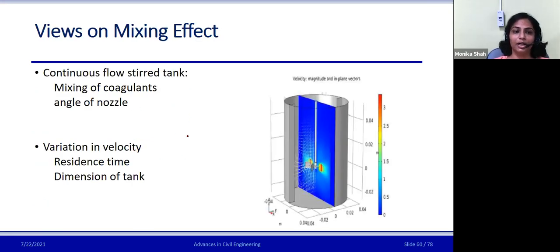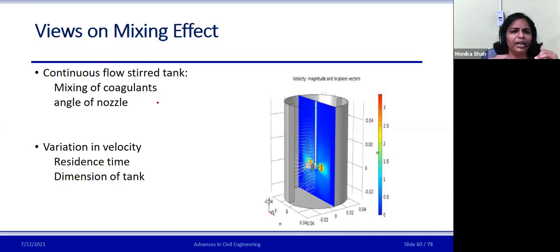This is the continuous flow reactor, generally considered to be a CFSTR, a continuously stirred flow reactor system, in which we are planning to add the coagulants. When we are adding the coagulants into the system, our main aim is for the coagulants to mix into the tank properly. If it is not mixed, lumps are created. If lumps are created, they are useless. They are adding load on the wastewater systems, right? If they are added properly, then they are going to mix, with positive charge and attraction getting done.